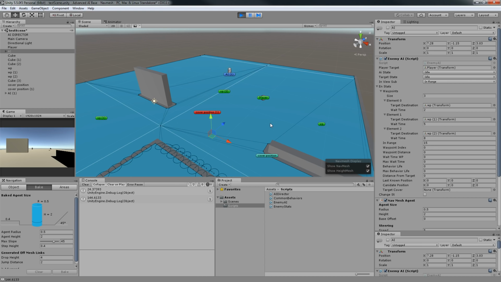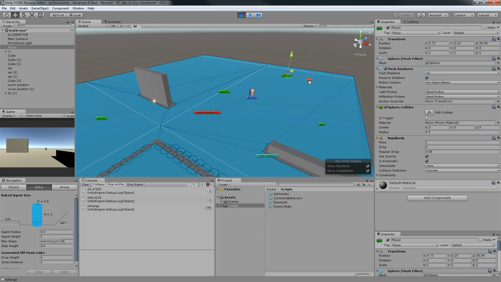And that was why he was going in range. Of course, the player tricked him there, so he moved on to another state. Let's try this again. Let's take the player out of the way.